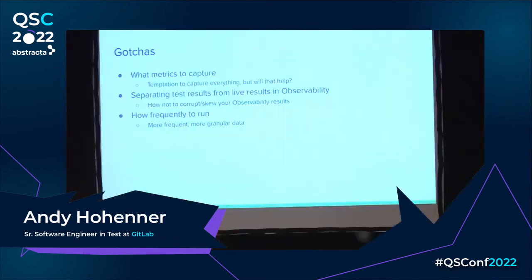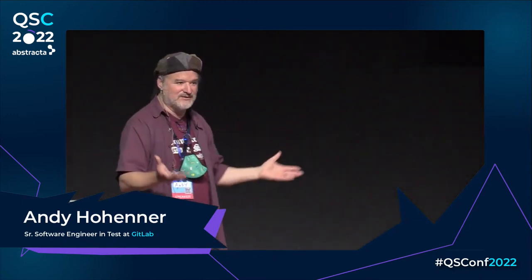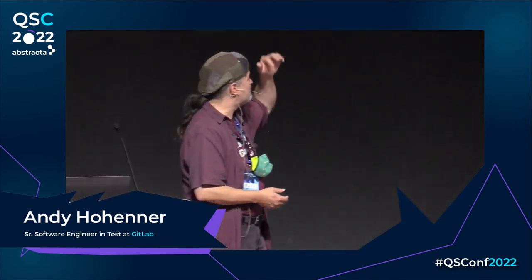Now, some gotchas I've found while going through this process. As you saw, I captured everything in metrics because, gee, I'm a performance tester. But you don't necessarily always want to capture everything. You're going to be adding data to your data lake. And data lakes cost money based off of how much data you got in there. And also it can make it harder to find the information because you have more information. So think about what information you need to capture. In my case, I'm just capturing timestamps and the actions.